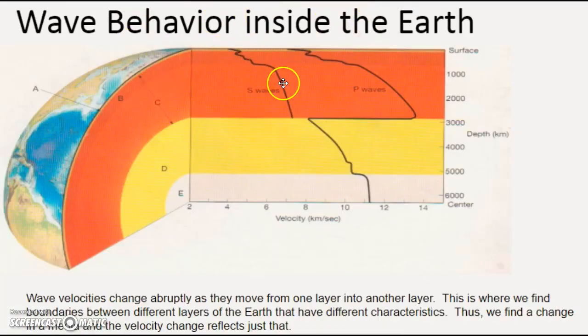If I look at this graph right here, I have S waves here, I have primary waves here. You can actually use this scale here. This is the velocity in kilometers per second. And you'll see that waves don't travel at uniform speeds. Sometimes they speed up, sometimes they slow down. Let's take a look at this primary wave. It's going to speed up for a little bit, it's going to slow down briefly, and then it's going to speed up, and as it travels from different boundaries, it actually speeds up here at this location.